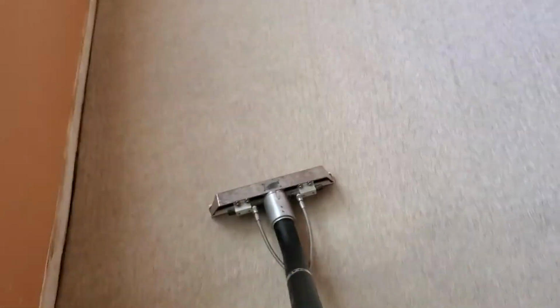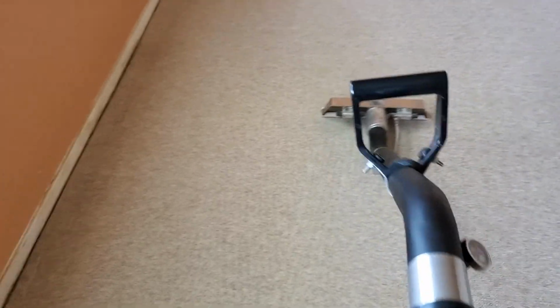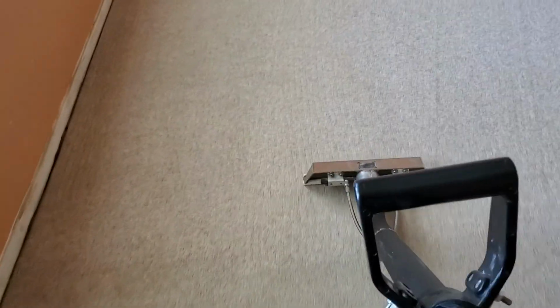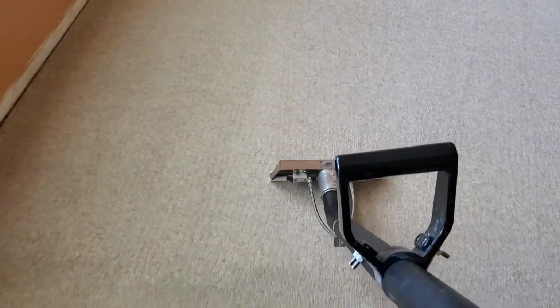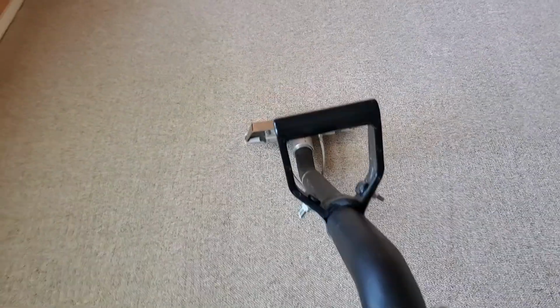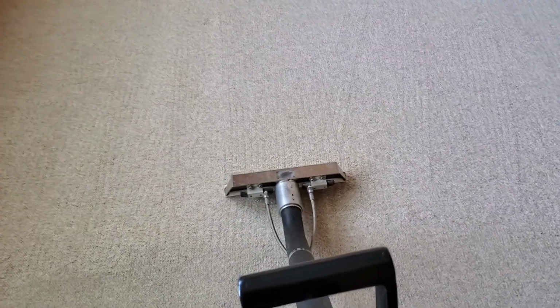Like I said, I'm doing double cleaning more or less over this. I'm doing a full up and down pass. And then this is actually my second full up and down pass back over it. And now what I'm doing right now is the dry passes over it. You can see it coming through the little sight glass on the top of the head there.